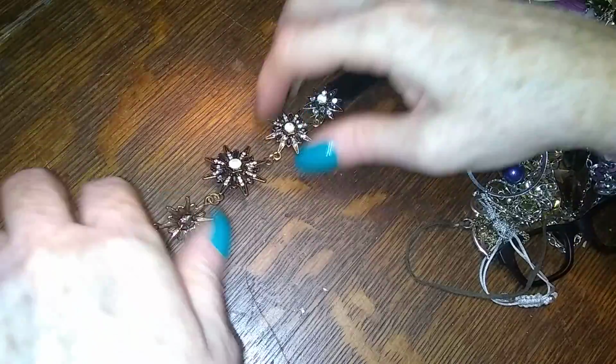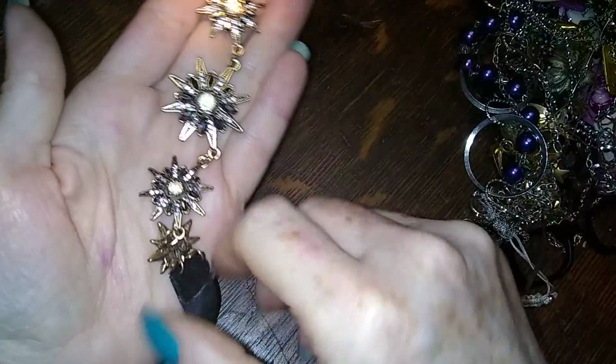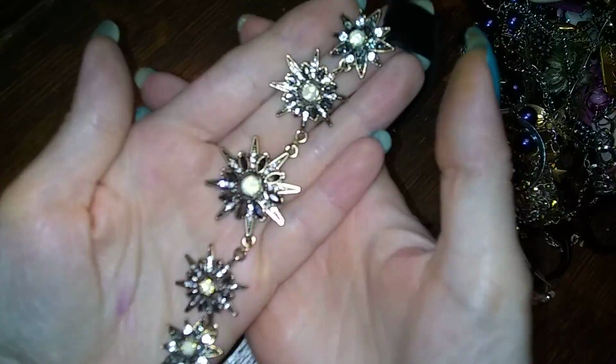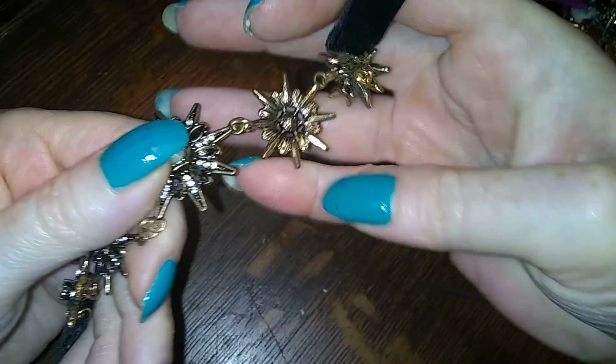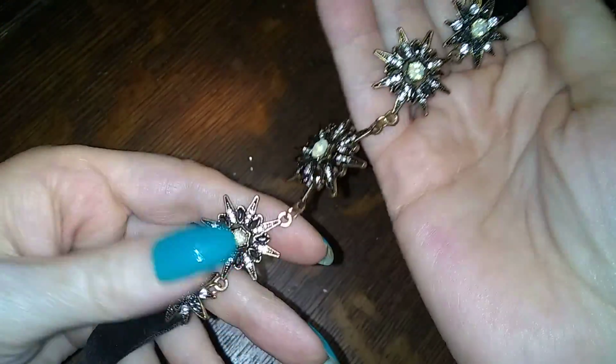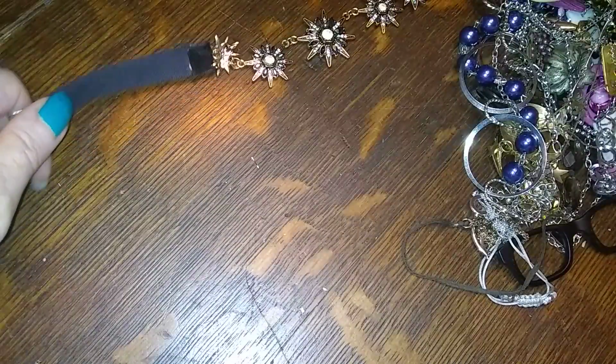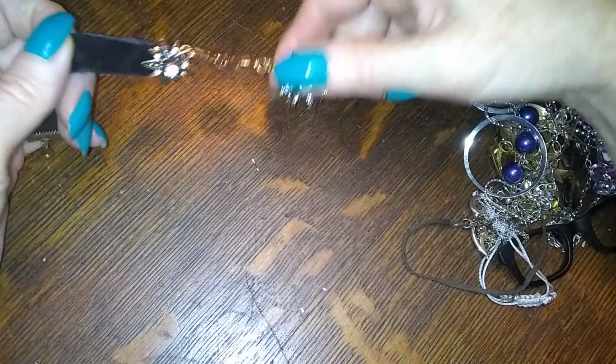Hold on. It's one of these velvet ones with five little starbursts with AB stones in the middle. Oh, it flipped. Isn't that cute? It's adorable. With black ribbon. And the ribbon's pretty clean. Looks pretty good. Looks like it barely got worn. Probably because it's stabbity a little bit. But that's cool. Put that back in here.